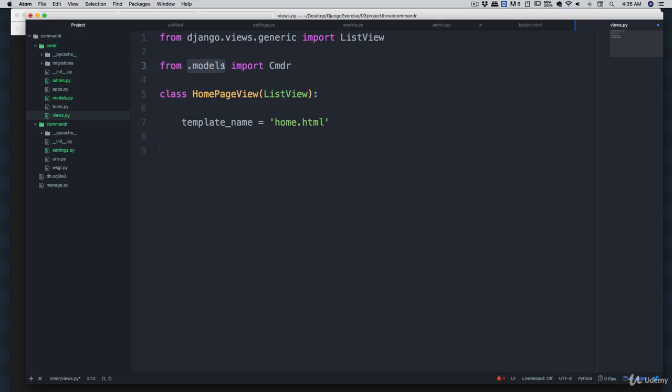So in this HomePageView, we have got a ListView, and we know the same variable is going to be used, template_name. That is going to be equal to, we haven't created that, but obviously we're going to be calling it home.html in a minute. Just wait with me. Okay, but the important part is, how do we actually get access to all of our database here?